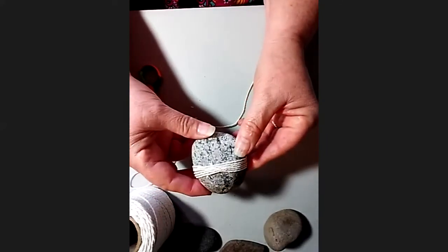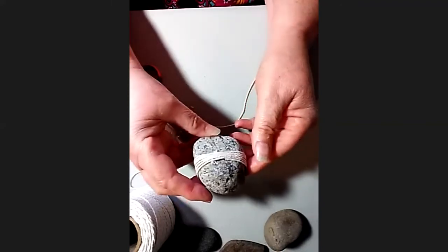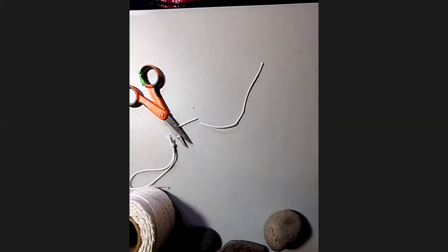So I bring this thing around to the back. What do I do with this deal? I can't see what deal you're talking about. Just a second. Does that go through the loopy thing? The end of it, when you're done wrapping, goes through the loopy thing. Let me cancel spotlight. Here we go. Okay. I don't know what I do now.